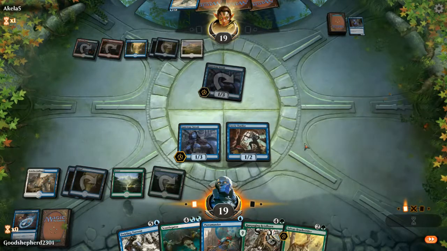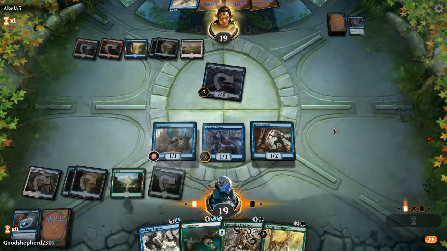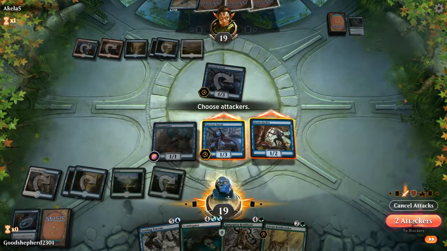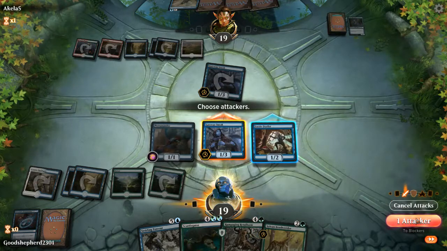We don't hit our land. We hit Rush Strider, but I'm gonna just play the Paramander first. Sure, it'll be annoying if it turns out I did draw a land, but that's okay. I can hold the Duelist back. I'm gonna hold the Duelist back.